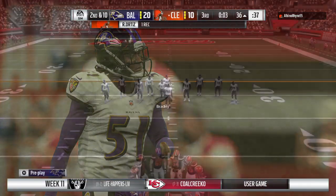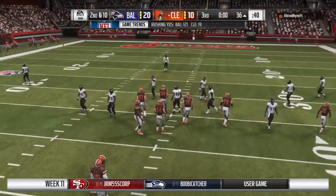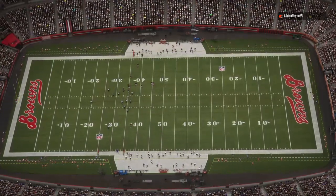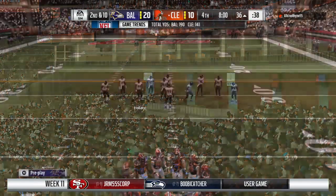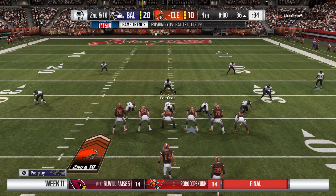No gain, and it's 2nd down. Well, that was a simple throw and catch, but even with that completion, 0 yards gained. So they're behind schedule on down and distance. I think they were hoping to get it to him. He could make a man or two miss, but that window closed quickly. Had the completed pass, but for no gain, stopped right at the line, so it's 2nd and 10.